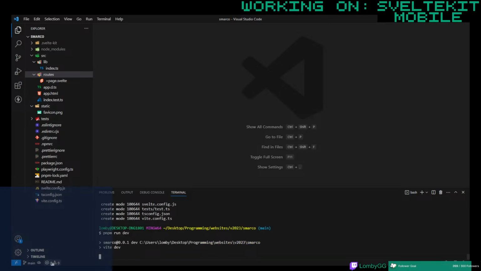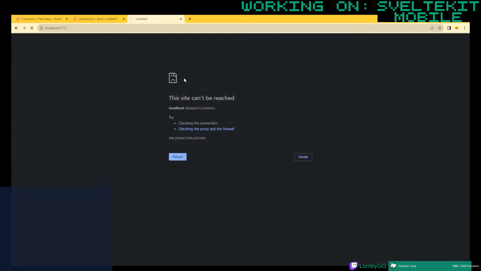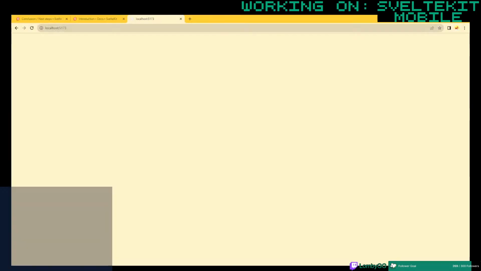So that's the command to start our server, and we should see on our localhost in a second. Yeah, it should be ready. There we go. Here is our basic SvelteKit project up and running. So nice and easy to start with.